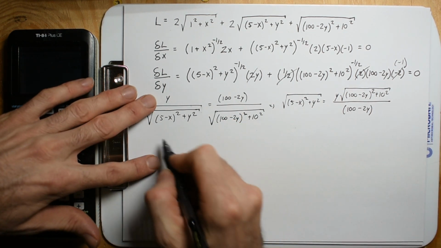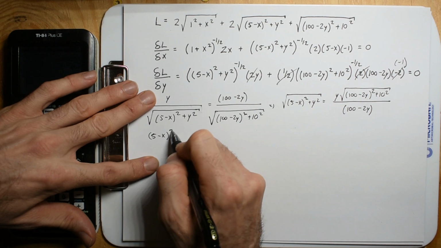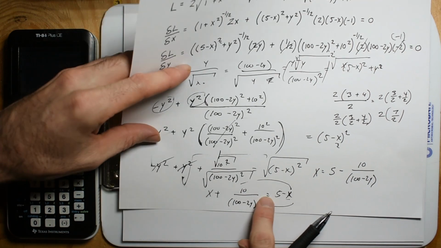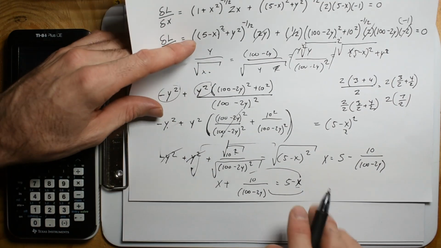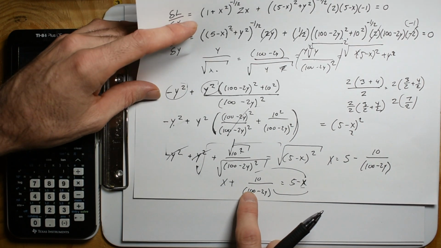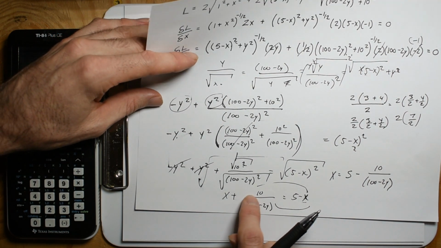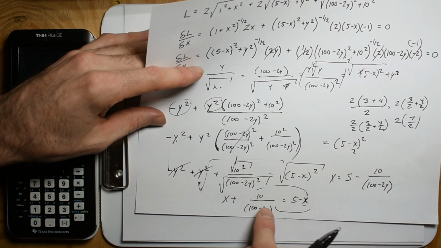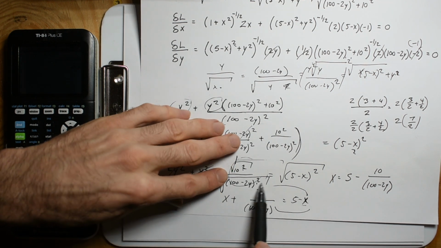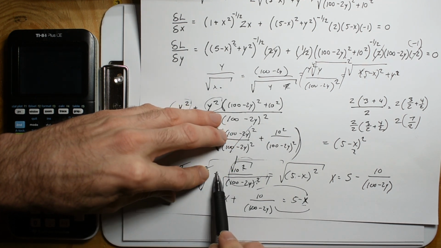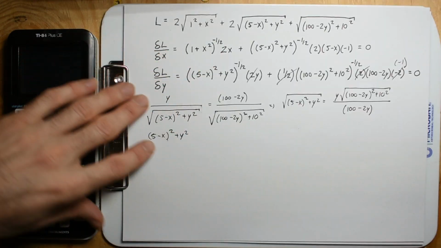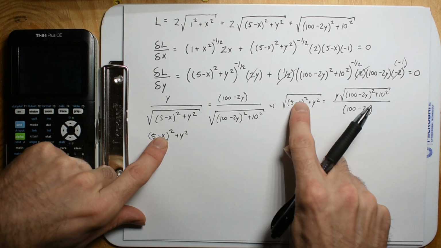Now I'm going to square both sides. So I'm going to have 5 minus x squared over here plus y squared. I bet you I was just off by maybe right here where I messed up. It's kind of fascinating where you wonder where you messed up. Oh man, this is tricky. I think I got here. This was 5 minus x, so I added the x over there, and then I subtracted this. No, that's, anyway.